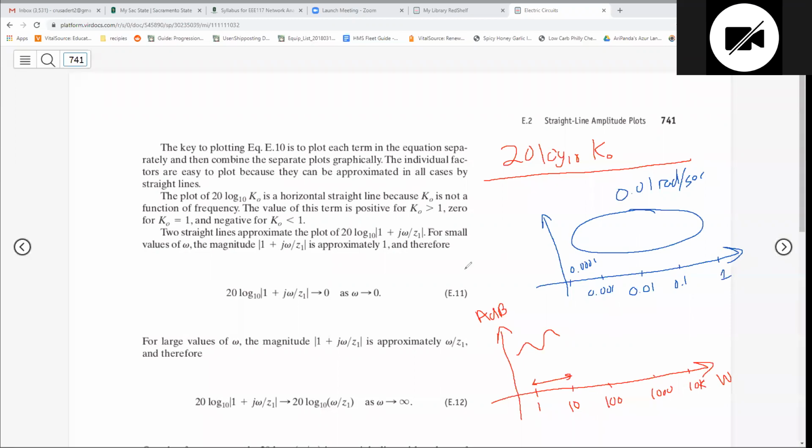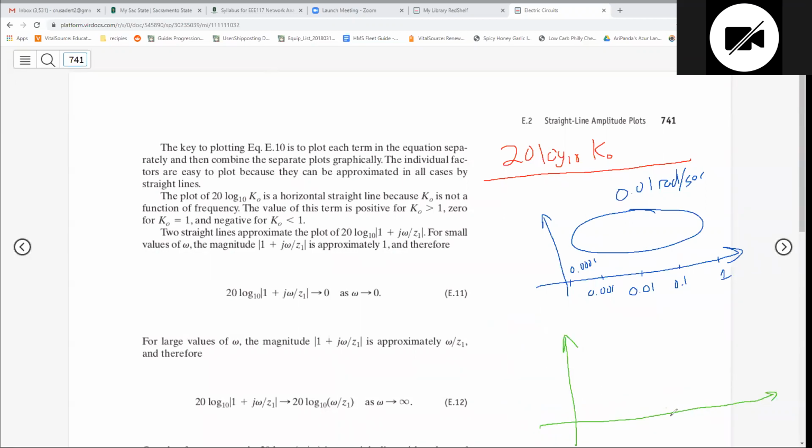Let's say we want to go to very high frequency, right? I don't care about this minute scale right here. Let's say we want to do it in the megahertz range, okay? Let's put 1 megahertz right here, or, yeah, let's use hertz. One scale below is going to be 100K hertz. Then one before will be 10K. And then one above will be 10 megahertz, and then 100 megahertz, right? Again, because we want to see everything in the megahertz range, most of the action is going to be right here, and we're not wasting any graph space on low frequencies.